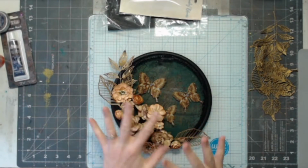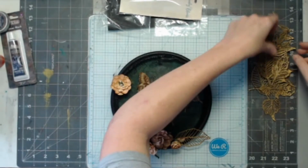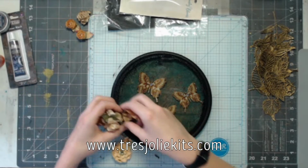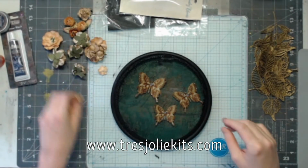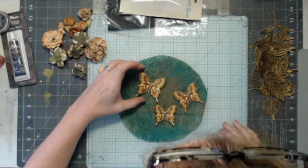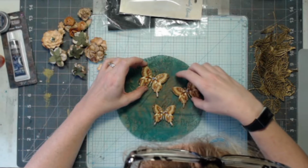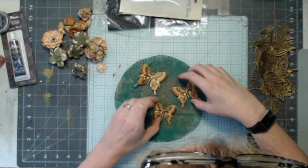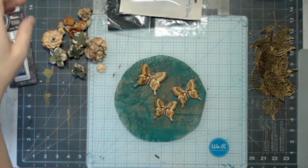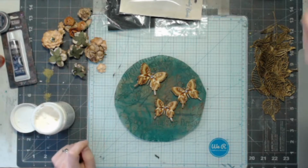Okay, you can kind of see where this is going. None of this is attached yet. I really just wanted to use it for that butterfly placement there. So I'm going to take all of these off and pick this up and kind of move these butterflies just a little bit further out, like so. And then I'm just going to grab up some super heavy gel to put those butterflies down.